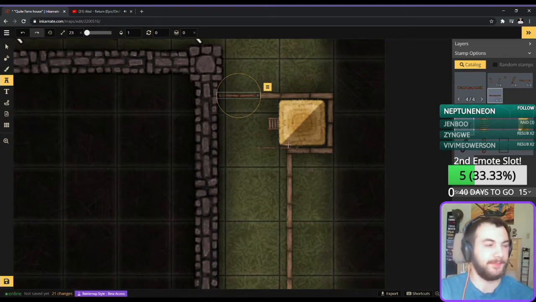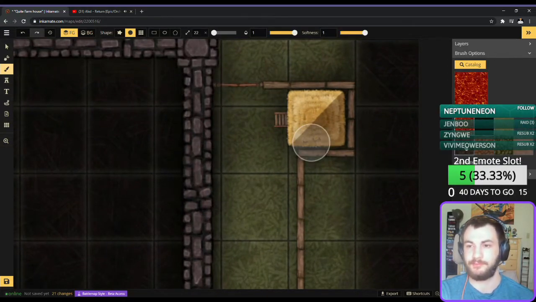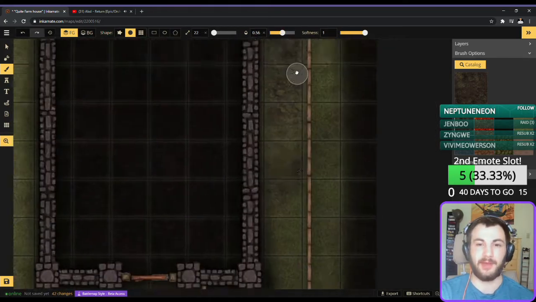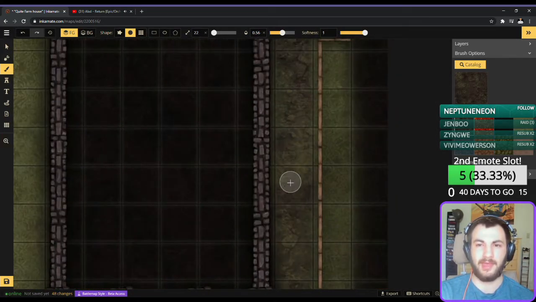Alright, so now we got that. So let's go ahead and add some dirt texture. We're gonna turn the opacity a little bit down here. We still want there to be grass, but we want it to look a little dirty, like there's animals that live in here. There we go. So now it looks a little more lived in, like there's animals.